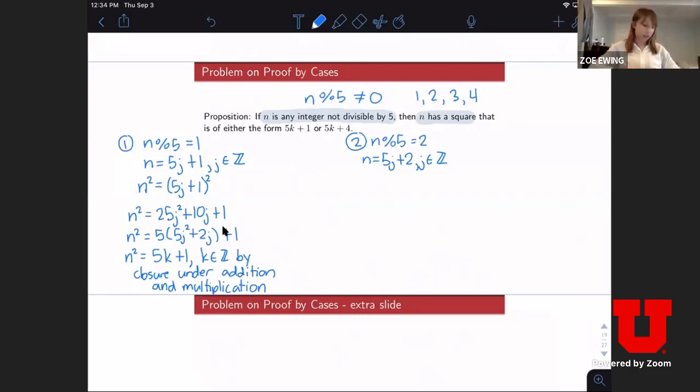All right, that's 2 minutes. So let's get started on the second case. The nice thing about proof by cases is once you've done the first one, usually the rest are pretty similar. So what is going to be the next step?